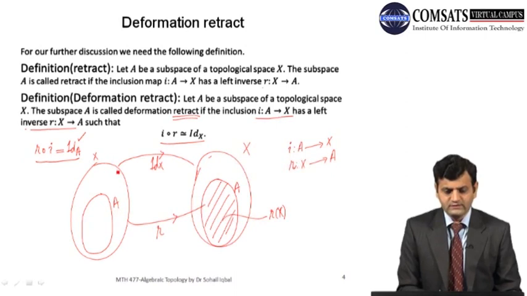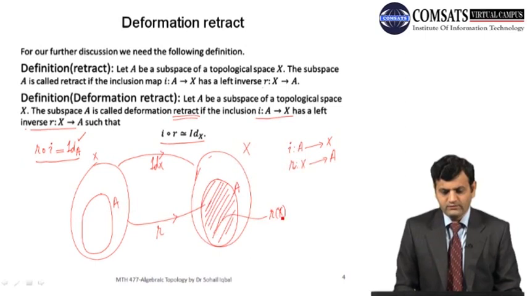So when we apply R on the elements of X, we get exactly A. So R of X is equal to A. We are not losing any other element because R when restricted to A is the identity of A, so we will get each and every element of A in the image. That's how R will behave, and now let's see what this condition is.